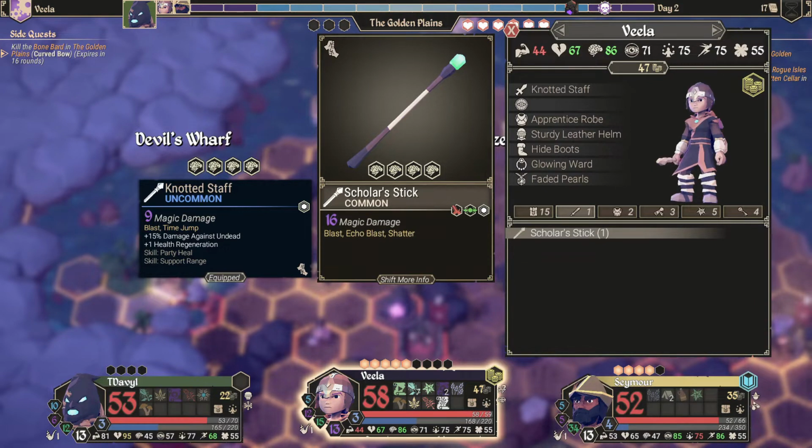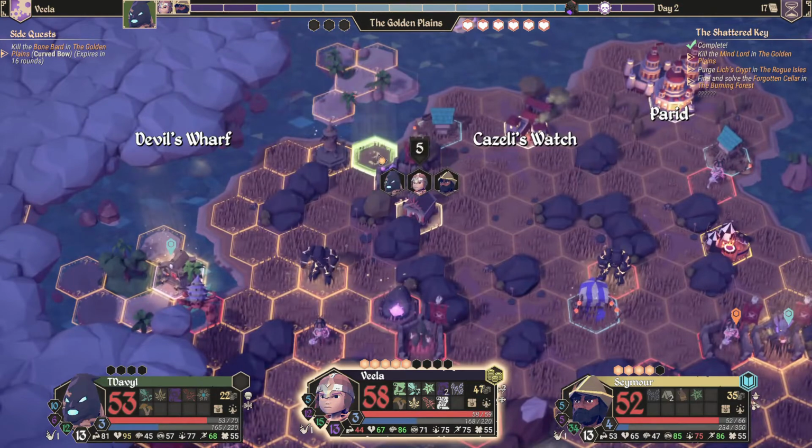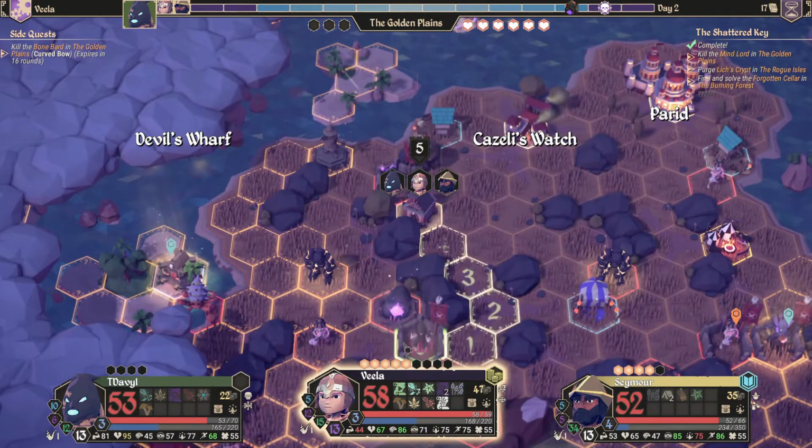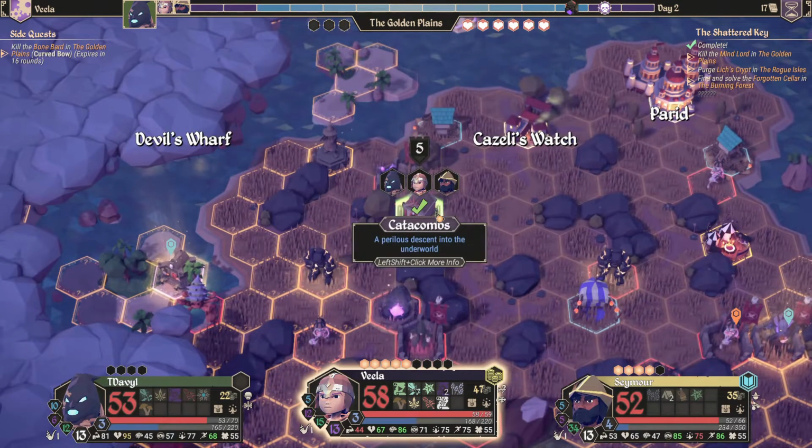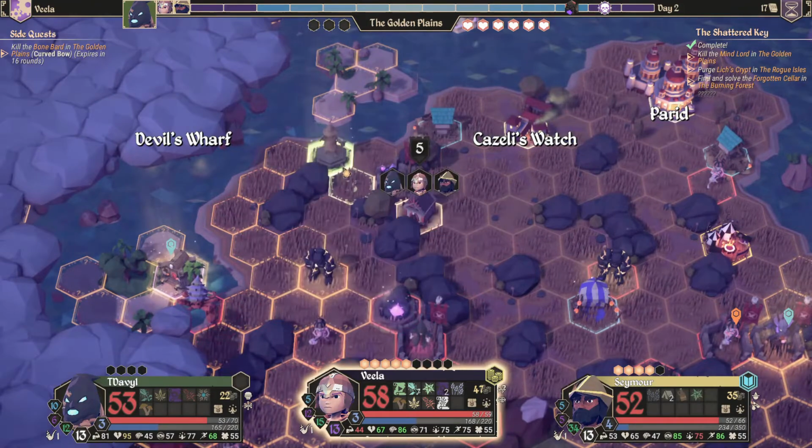It's a decision you've got to make in the fight, really, and I think knotted staff is going to be better because it has lower damage, but the support mechanics that it has are better overall. So we're going to leave it like that. Frustrating though, very frustrating, because I wouldn't have minded that, but we're just going to have to leave that alone. Nice little catacombs kill.